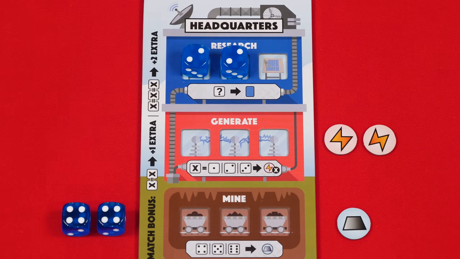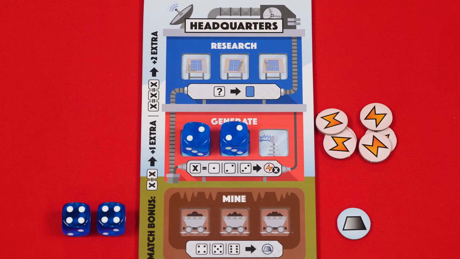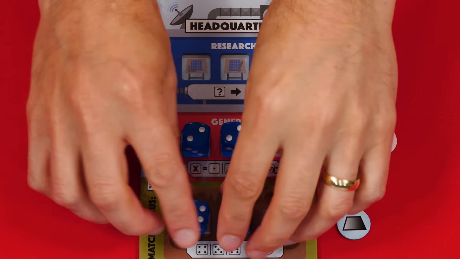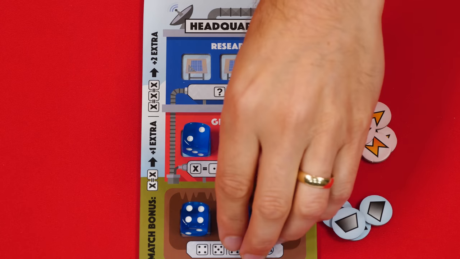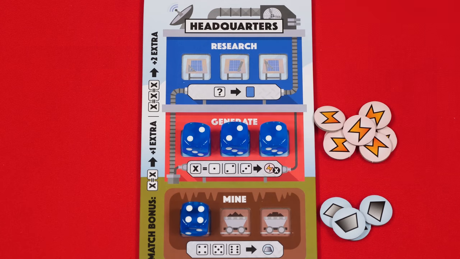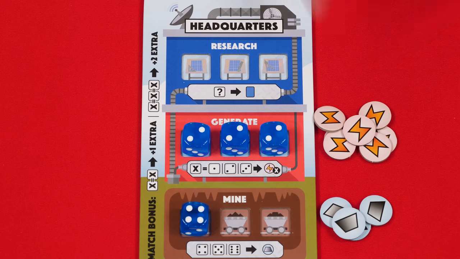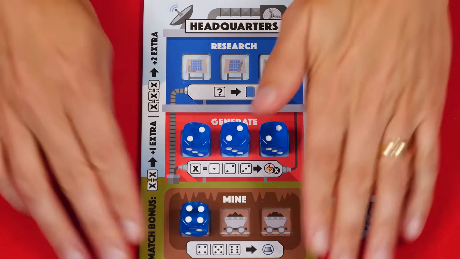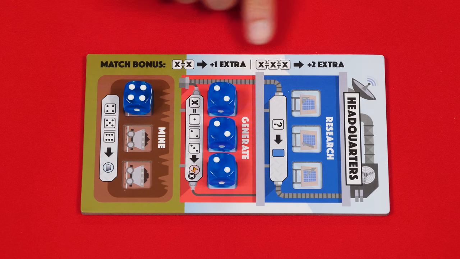Now if instead these workers had been placed here, each of them would generate 2 energy, and then I would gain a bonus energy. Or if these 2 workers were placed in the mine, I would get 1 metal for each, and then a bonus metal for the match. Now on the other hand, if all 3 dice within a level match, you gain 2 extra of the item. So collectively, this would give me 2 energy for each die, plus 2 more energy. You'll find a reminder of this bonus on the left side of your building board right here.